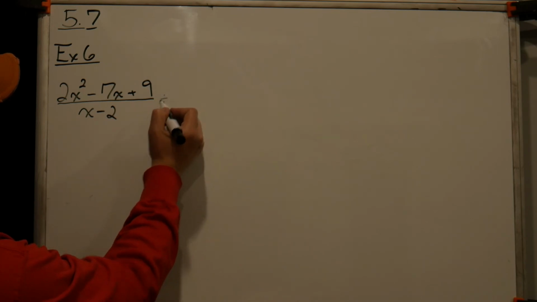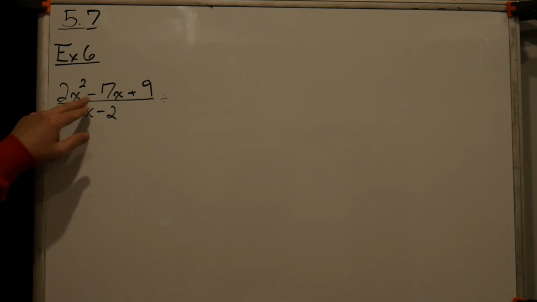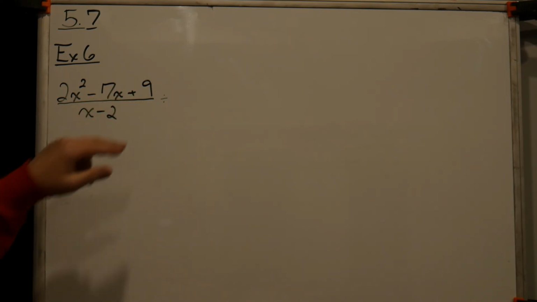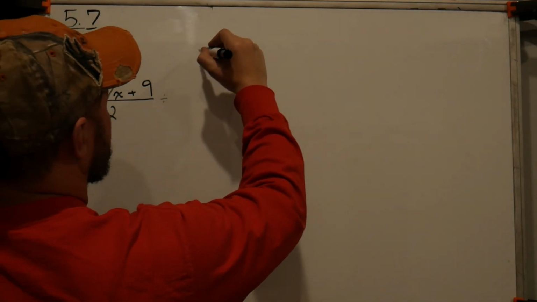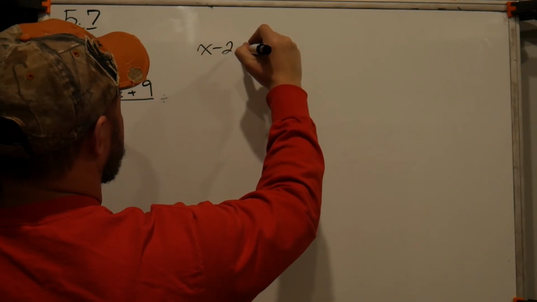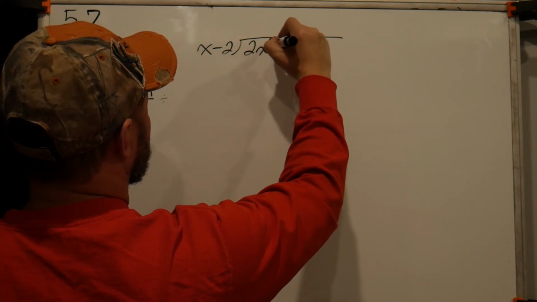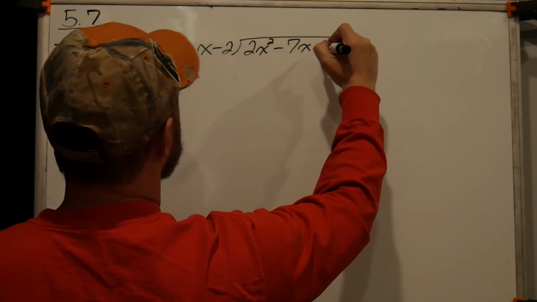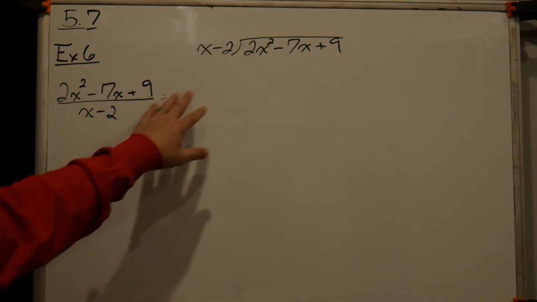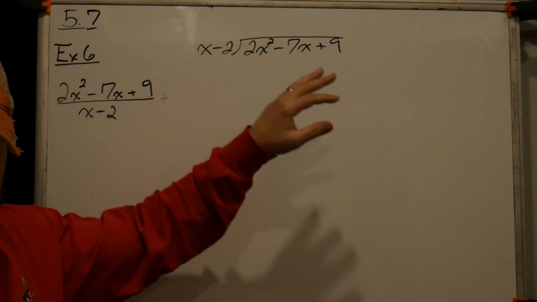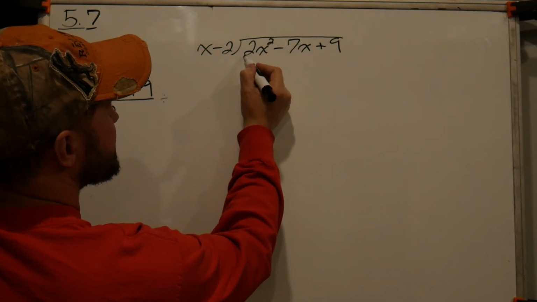This is divided. So what we can do, this happens when, if you notice, 2x squared minus 7x plus 9, if something doesn't factor out nicely, then we have to use this idea of long division. If we get some quick, easy factors, then we go ahead and factor it out. But when we are talking long division with radical expressions, hopefully I wrote everything. I think that's example 6. Yeah, example 6.